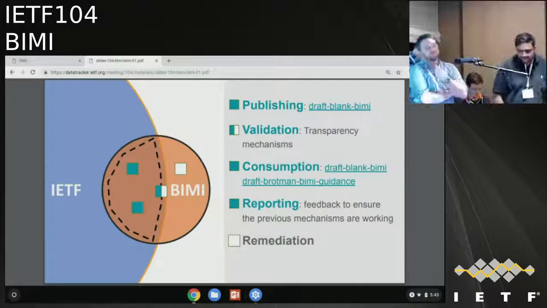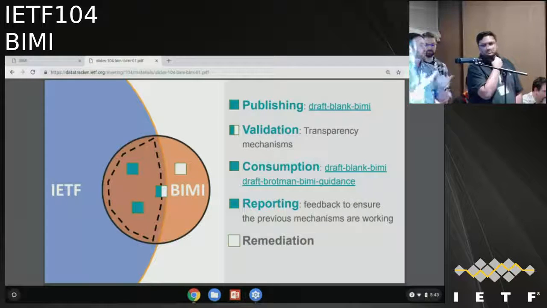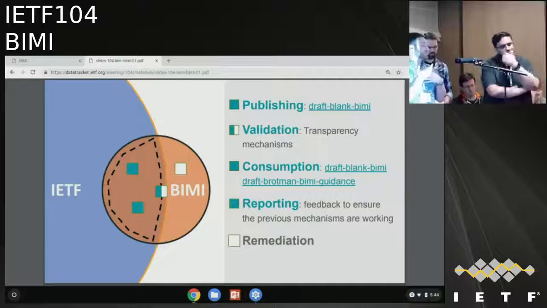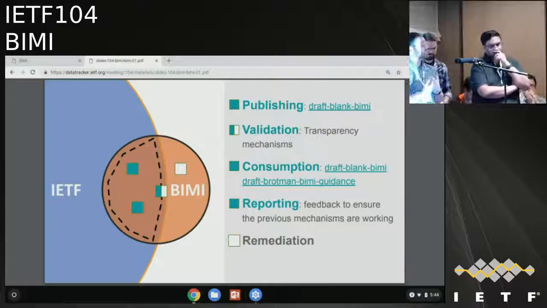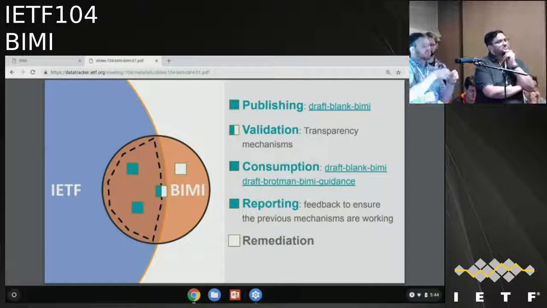There are already a number of implementations of this today. I mean, this is not the first time. We're not proposing this as a new thing. I can pull up my phone and show you I have a pile of logos in my inbox from a mail provider. So does that sort of answer your question? I don't know if it becomes a competition thing, to say now Apple needs it, Thunderbird needs it, those sorts of things. I don't know if that's true, but they do already exist today. And so part of the solution that we would like is to make it so that each of these providers don't have their own silo of logos and information and validation, et cetera.